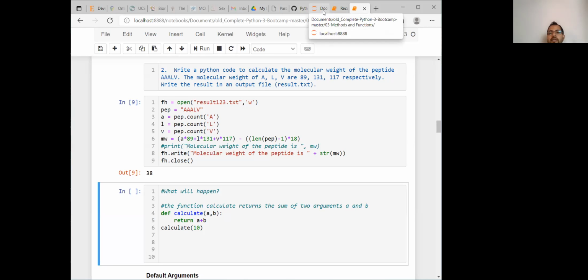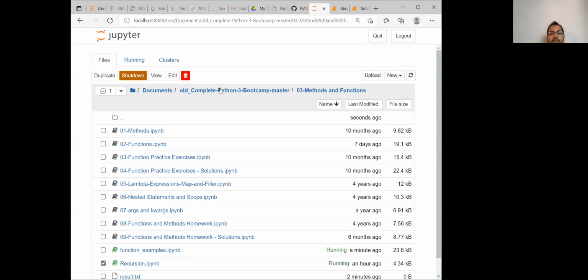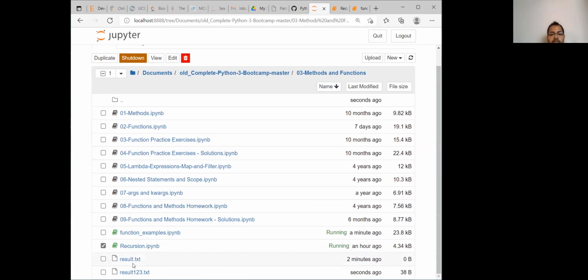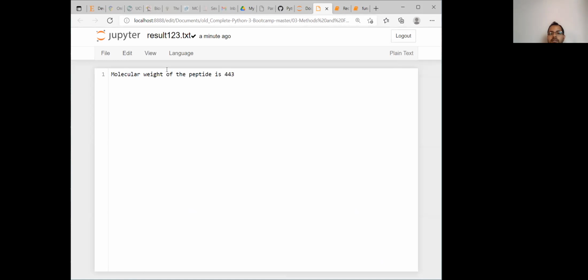You can go back to the directory where you are running this, and you can see that the result123 file is created. Here it is, result123.txt. You can click on this and you can see that the result is printed.